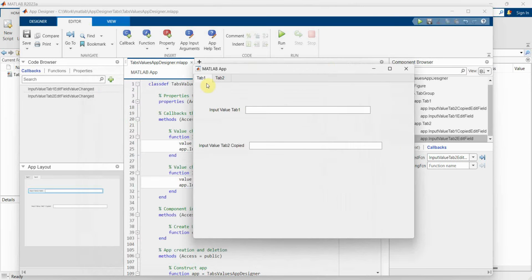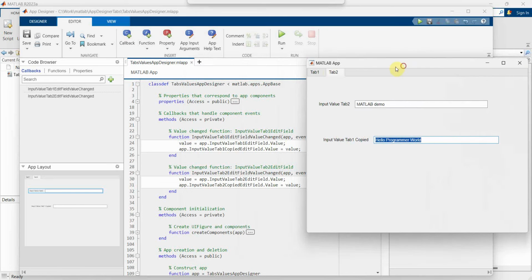So tab one we had demonstrated. I'll do it again, but let me first show something here. Here I'll just say good morning or MATLAB demo. If I go back to tab one, yeah, perfect. This is what I was expecting, that it should get copied from there to here. And if you change something here, like hello MATLAB, it will not show in tab two because there is no callback added here. Since I pressed enter here, I think I'll need to change some value and it will get copied. Similarly, here I'll say hello programmer world, the initial one, whatever I had put initially also. So this will go here.